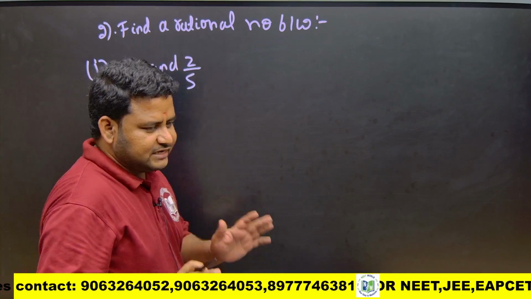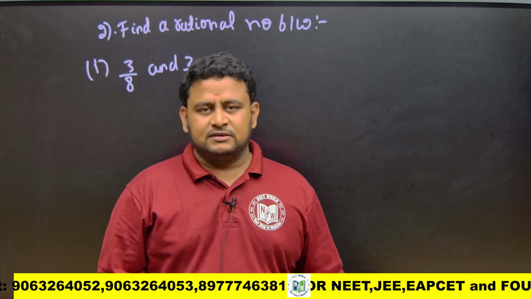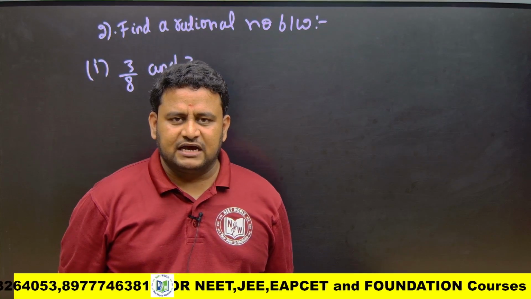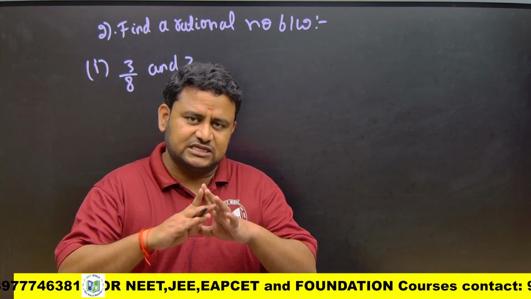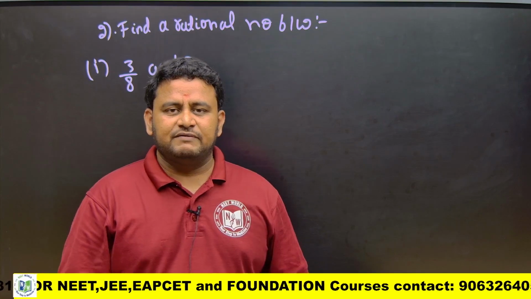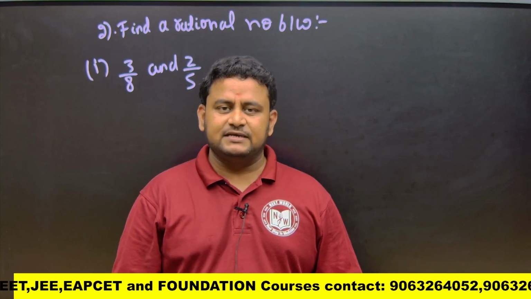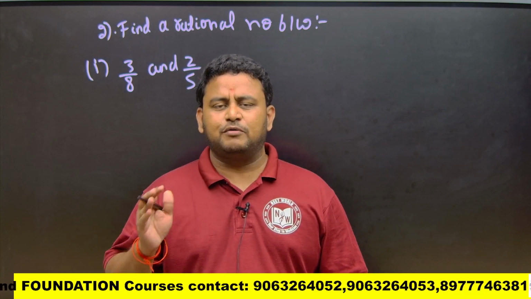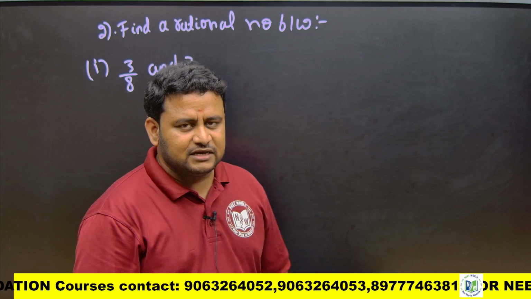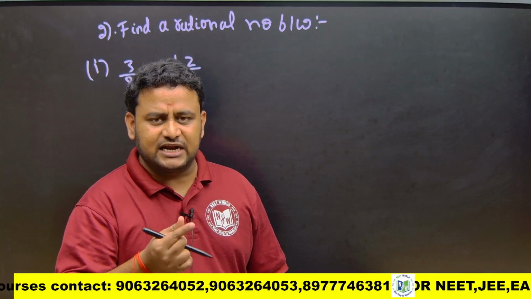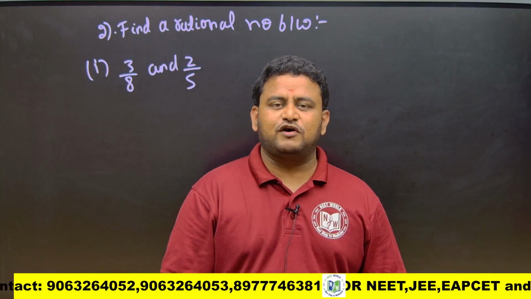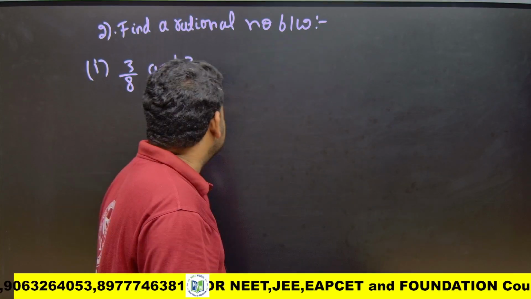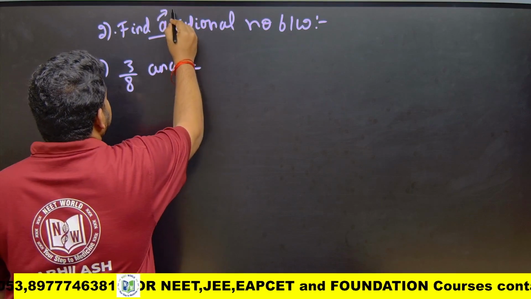While I was doing NCERT questions, I told you if they ask for 5 rational numbers, then n becomes 5. The first value we take as x and the second value as y, and we take the value of d. d is equal to y minus x by n plus 1. That formula we use, and we find x plus d, x plus 2d, x plus 3d depending on how many numbers they have asked. But here, if they have asked a single rational number between the given two rational numbers, we have a formula: x plus y by 2. Which formula do we use? x plus y by 2. That is, find a rational number. A means it is 1.